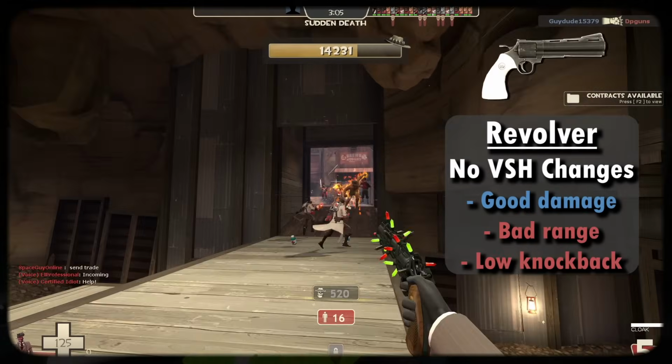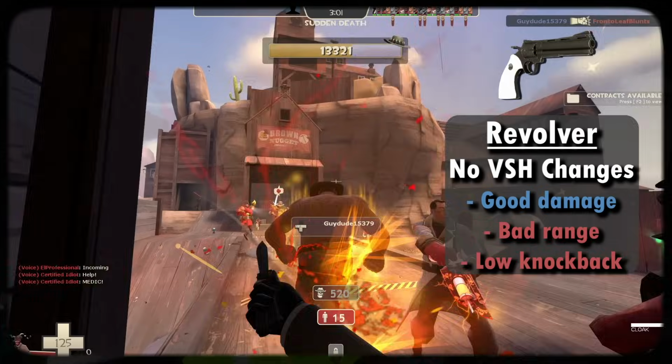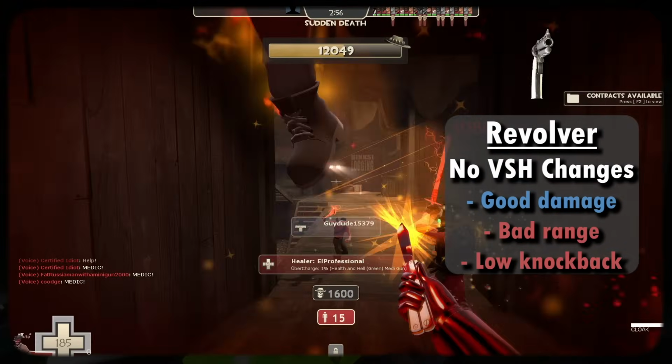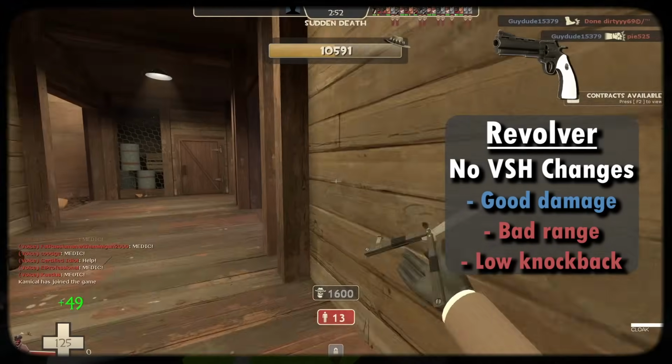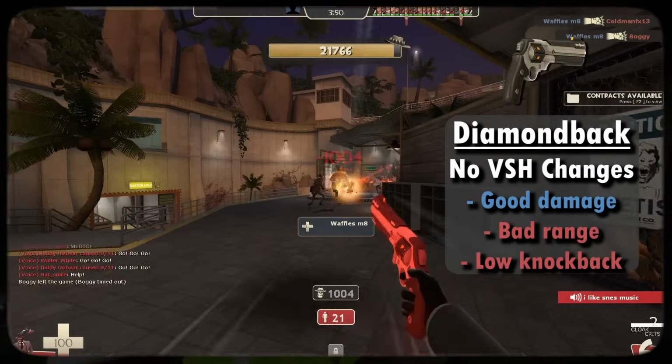Spy's revolvers functionally work the same as Scout's pistols or Sniper's SMG. They're really only used because shooting at Hale is better than doing nothing. The revolvers do deal a serviceable amount of damage, more than the pistol and SMG, although at the cost of knockback and inaccuracy. The Diamondback gives you crits upon backstabbing Hale.